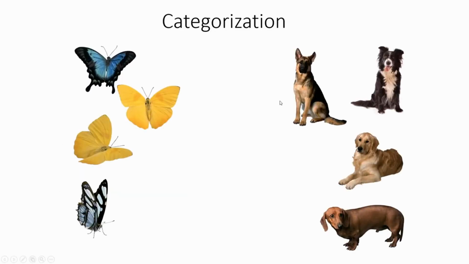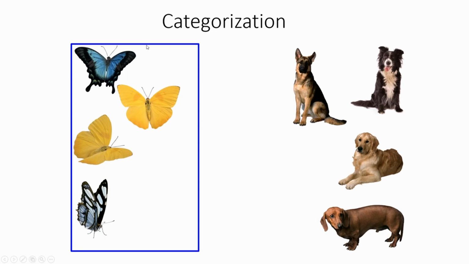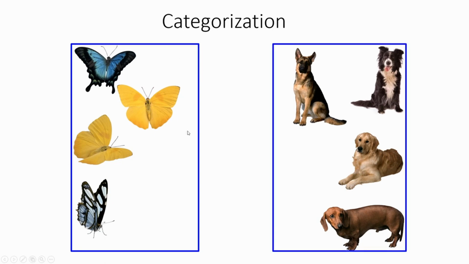So let's do a visual representation of how categorization works. We're going to be using two different categories. We have butterflies and we have dogs here. So butterflies all fit in the blue rectangle on the left, and dogs fit in the one on the right. So if you're trained with these butterflies and these dogs, if you saw another blue butterfly with wings like this, you'd say, yeah, it's a butterfly. And if you saw another dog with sort of black on the back and then the white on the tummy, you'd be like, yeah, also a dog.